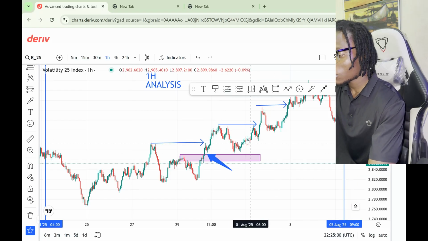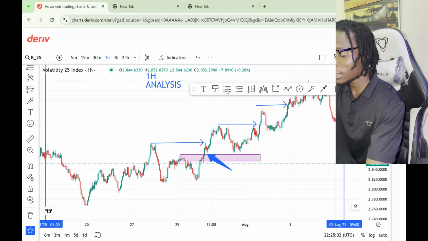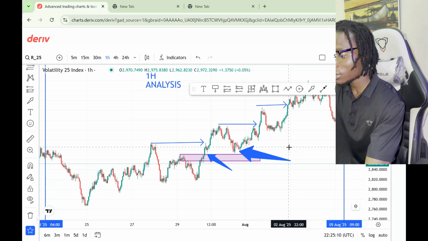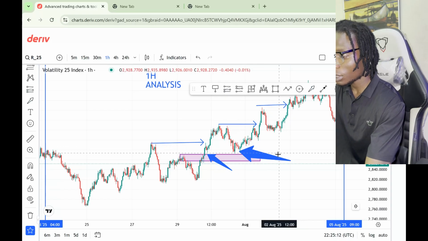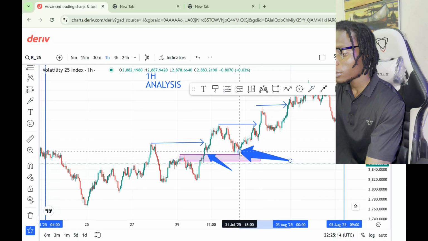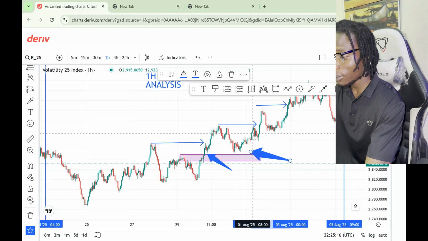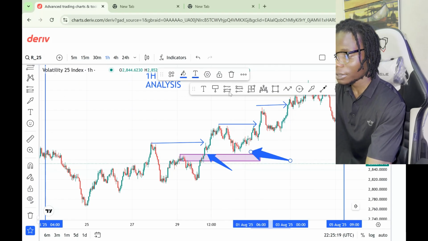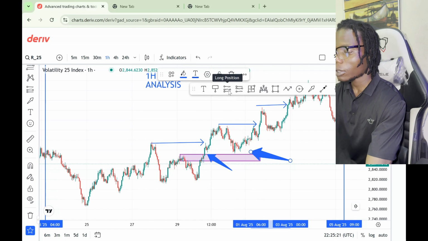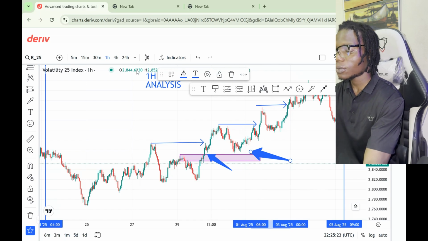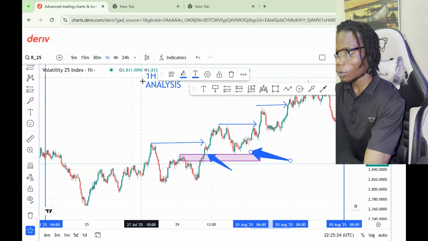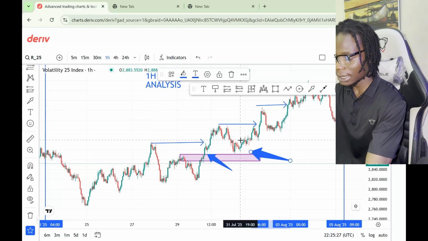Okay, so since we got a good demand zone at that point, as price came into the demand zone, we got a strong engulfing candle, which shows us price is ready to go to the upside, guys. So we've got a strong engulfing candle. That's our signal for price to go to the upside. But this is where it gets tricky. We can't just take a trade just like this.